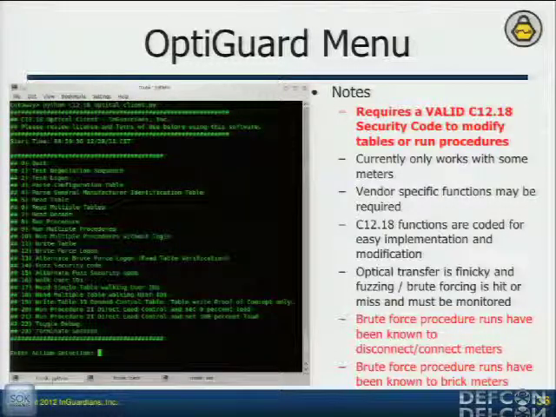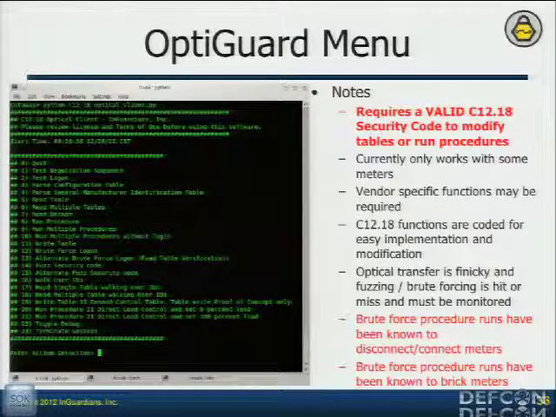Unfortunately, one meter manufacturer found out that if I ran all the procedures at the same time, so I did it, and then it started acting a little funny, but not too funny. So I'm trying to figure out how to reconfigure it, and then I look over at the screen and it says uncalibrated on it. Uncalibrated? I don't know what that is. I don't see it. So I call my contact up and he's like, oh yeah. Yeah, utilities can't fix that.